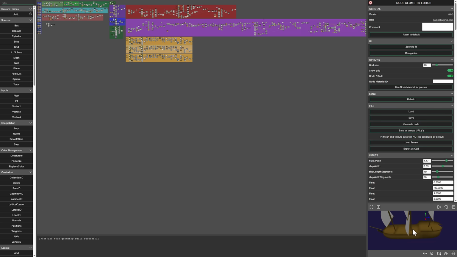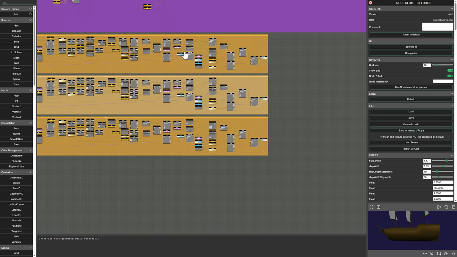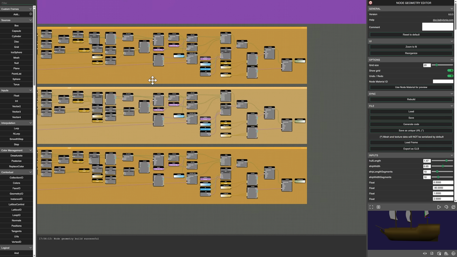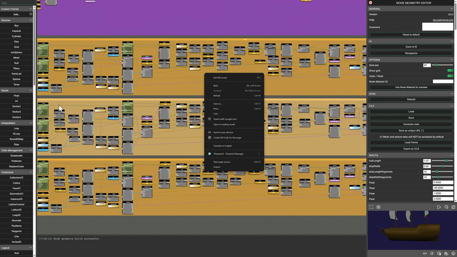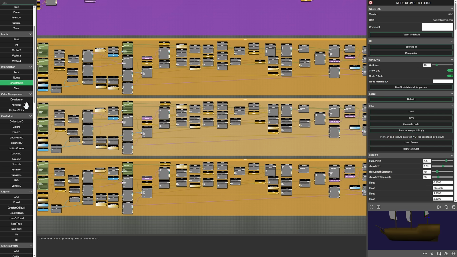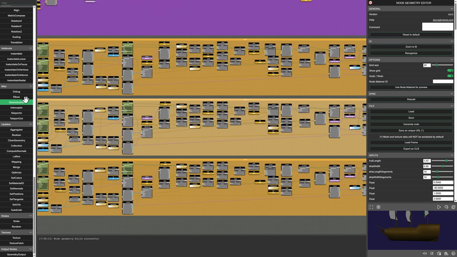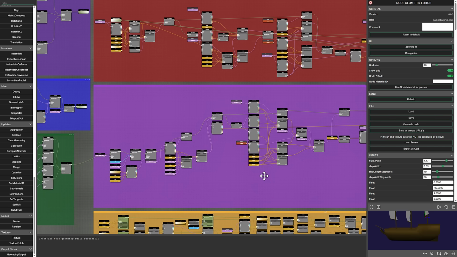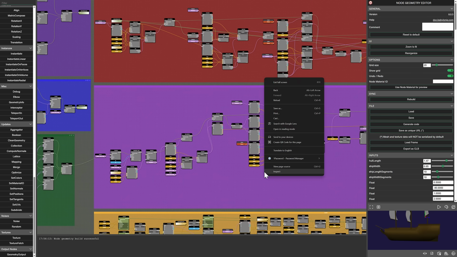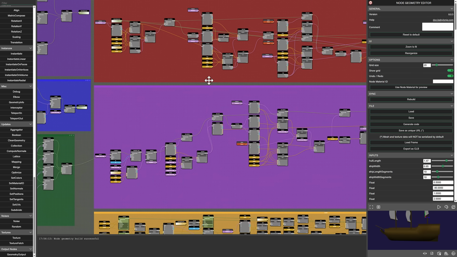This pirate ship here is being created using this absolutely insane node network. Now, I don't know why you would want to do this as opposed to just model it or whatever, but as you can see, a very strong visual, like very complex too. There's a lot of nodes here for creating geometry networks, but this is just ginormous. So let's shut that one down and head on back over.